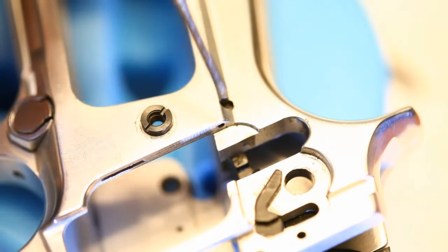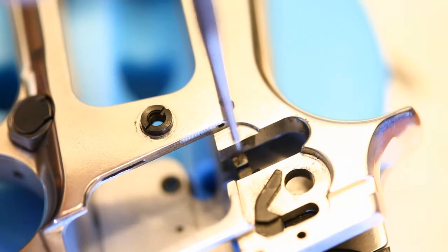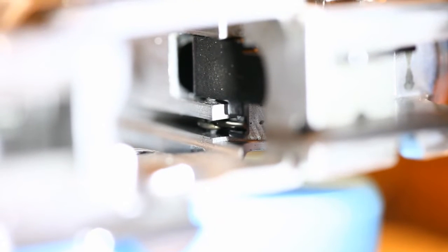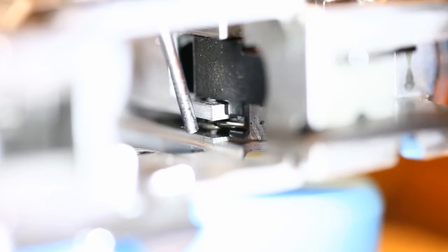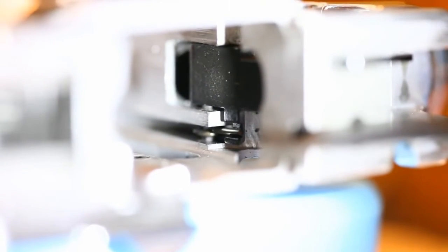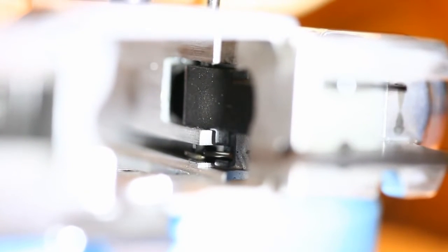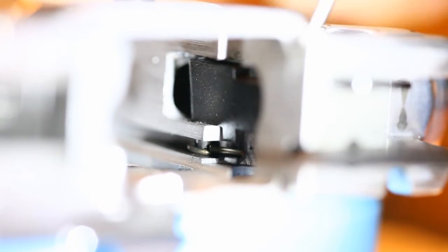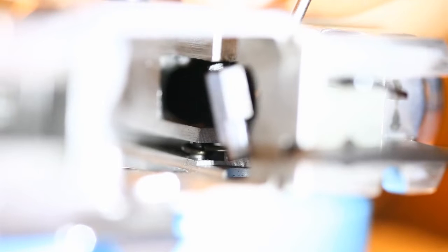Now I'm going to go ahead and show you how to take off your sear. Here is the sear pin — this is what holds your sear in right here. This is the pin we're going to want to push out, and I'll show you how to push that out so you don't lose your spring and everything. What you're going to want to do is push your sear pin out and have it stop about right at this part, because that will keep your spring in and the pin in. So when you have to put your sear back in, it will be a little easier. Go ahead and just kind of push that pin and stop right about when you get to there. You should feel the sear kind of pop, and then you can work it out. You'll have to pop that little spring just a little bit, and then that will get your sear out.